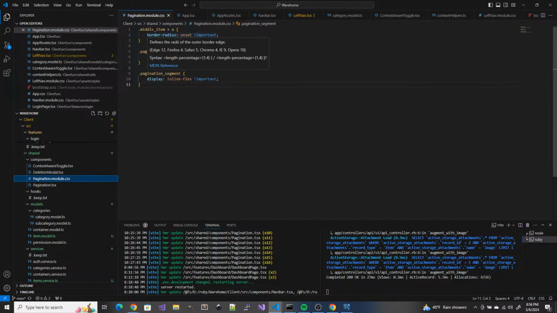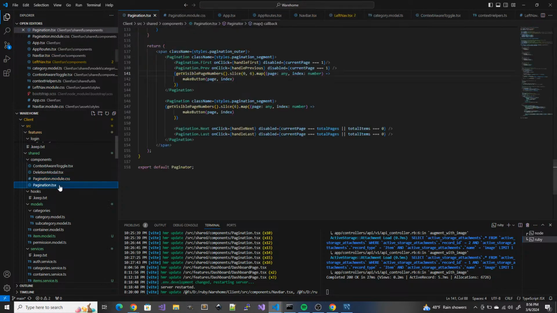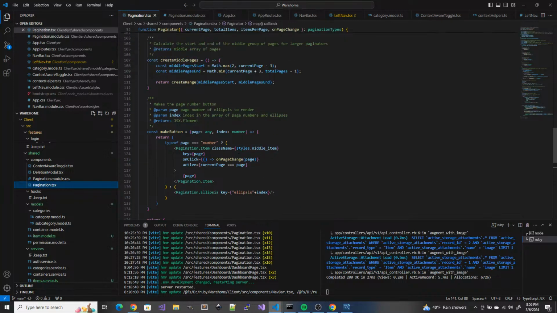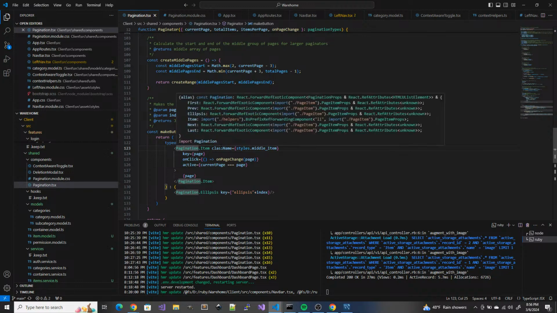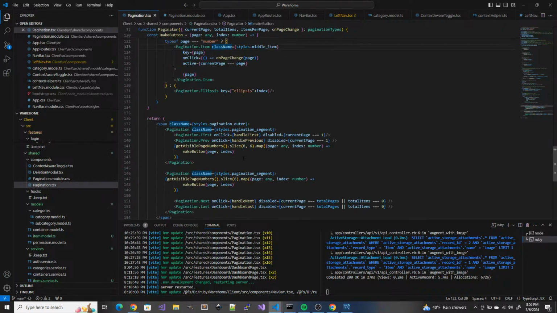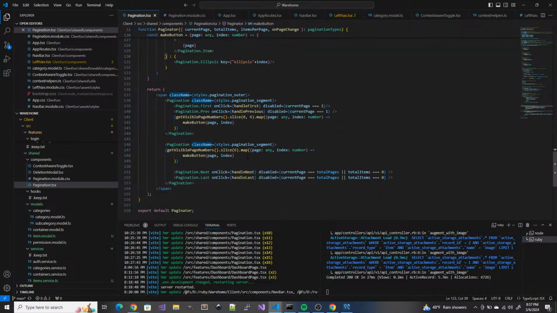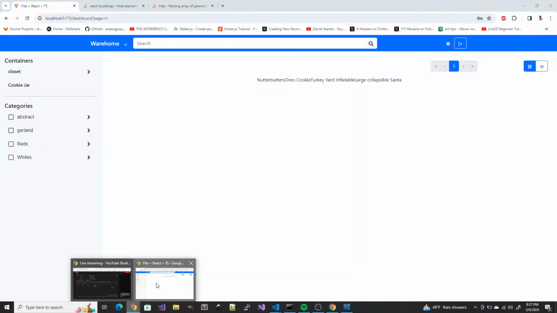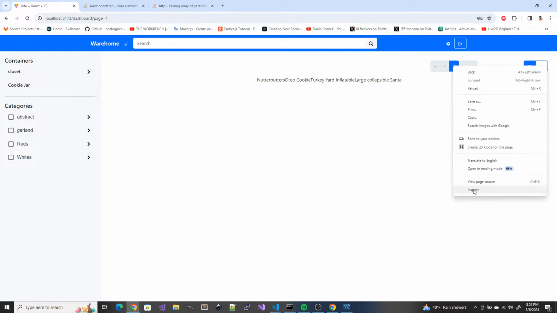There should be unsetting on middle items, and every single one of these should be class middle item. That includes page 1, right? Okay, active. That should have the middle item class.